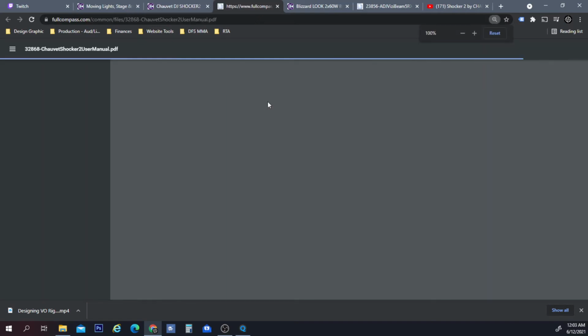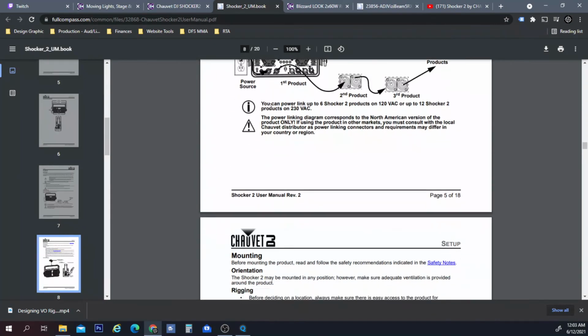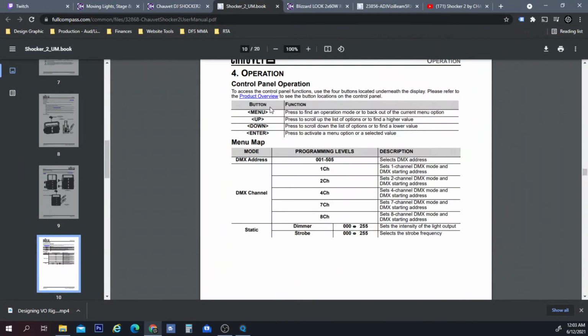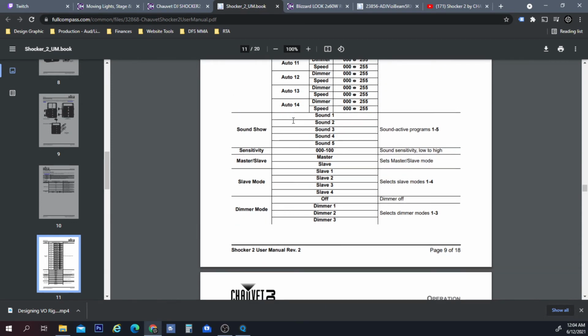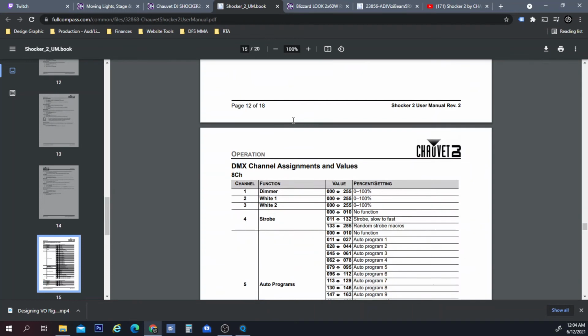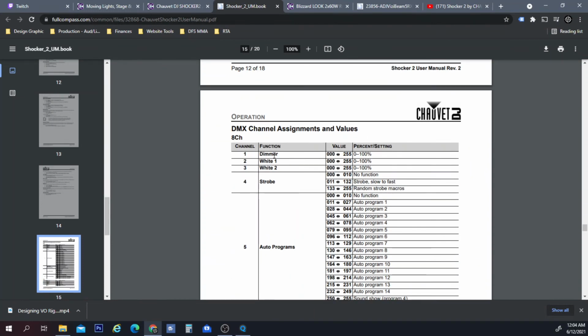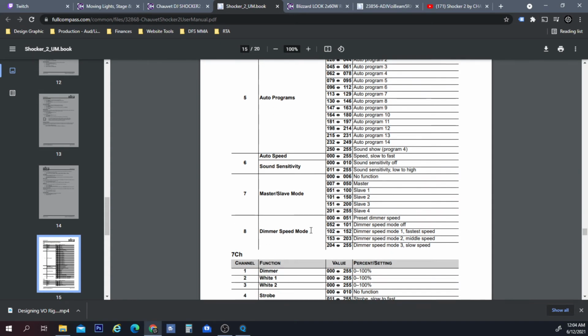Let's try this. Shaka 2. See what the DMX patterns look like. I'm not seeing what I want to see. Oh, here we go. 8 channel. Dimmer, white 1, white 2, strobe, and then auto programs. That's on the 8 channel. Auto speed, sound sensitivity, master slave, dimmer speed mode.